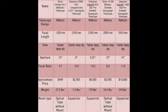Okay, so a large field of view is how much you can see in the telescope, and ideally a larger field of view comes with a shorter focal length, which is how much distance the light has to travel from the end of the telescope to the eyepiece. Think of it as a painting. If you look at it up close, you can't see everything, so you have to take a step back to view most of it.